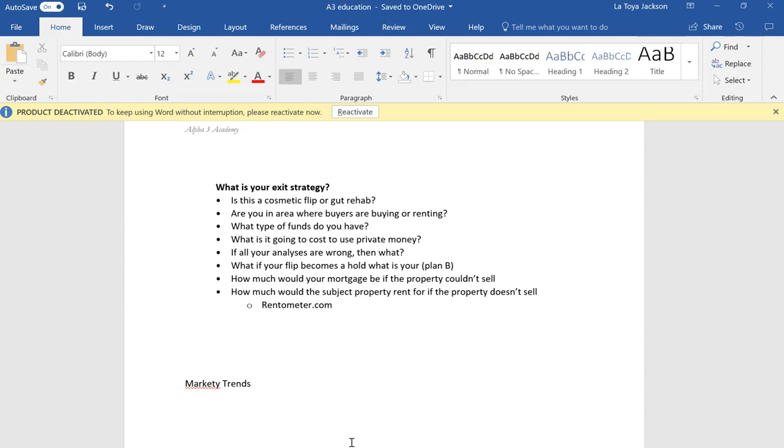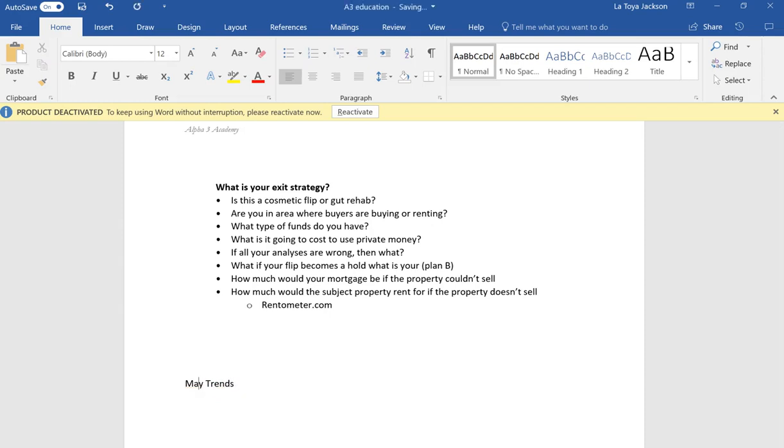So you have to know these strategies up front. Then you need to know what the mortgage amount is going to be if you do that strategy, and what your property would rent for. A site for that is Rentalmeter.com. It's a really good site to understand the rental market in your area and what you can get for your rent. Put in your location and your address, and you can see that.